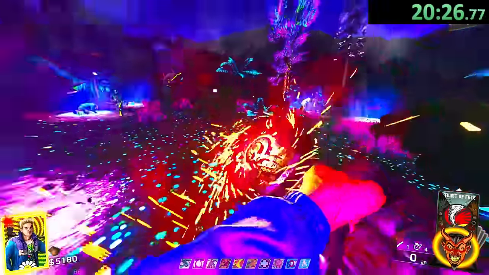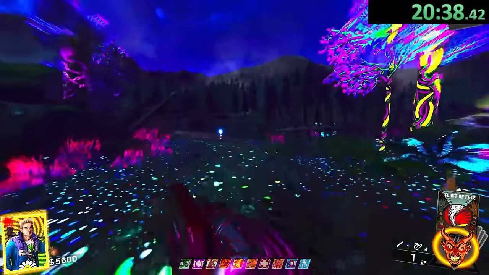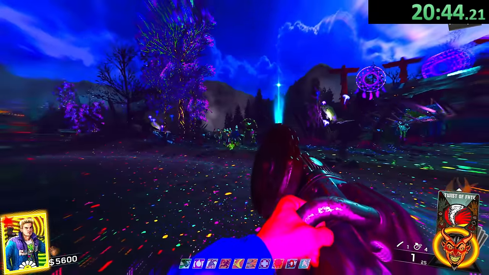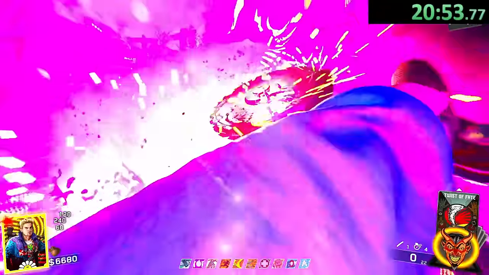Might have exaggerated that a little bit, but essentially you need to get it looking like that. And I think there's two around the map. So yeah, there's another one just over here. Yeah, we got to do both of these while the big slasher is on our ass. I mean, to be fair, he's pretty easy to dodge. So we shouldn't have too many issues here.